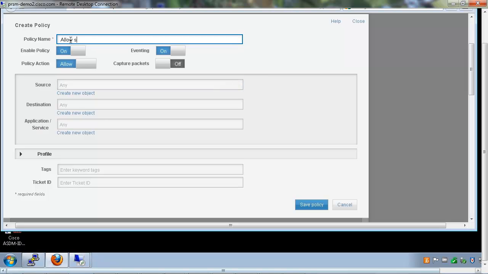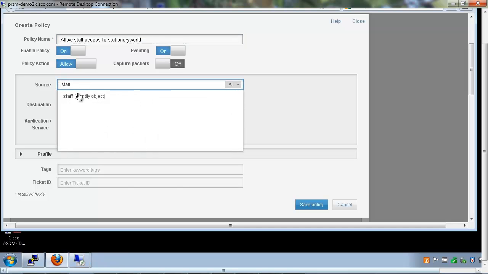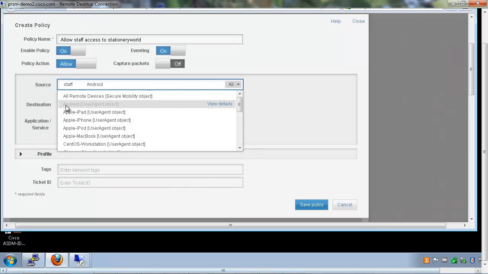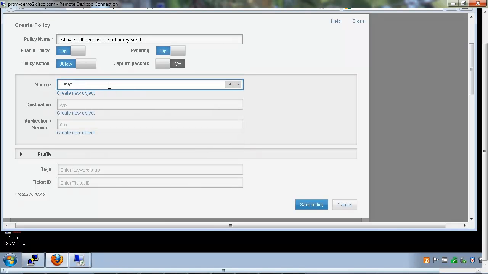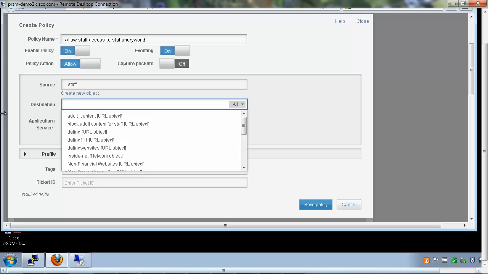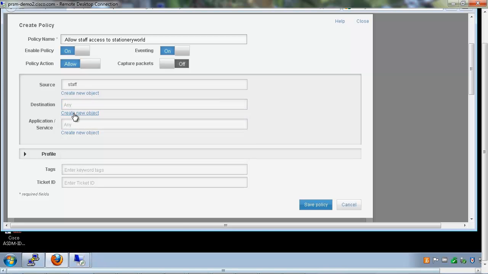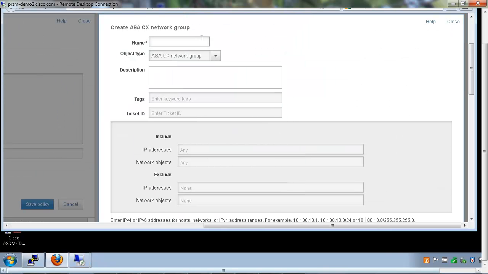Now I'm creating this exception policy. You can create this for a single user or a group of users. So write the name as usual, and this time instead of deny, it will be an allow policy. I'm going to create this policy for all the staff members because all of them might need to use that specific website.